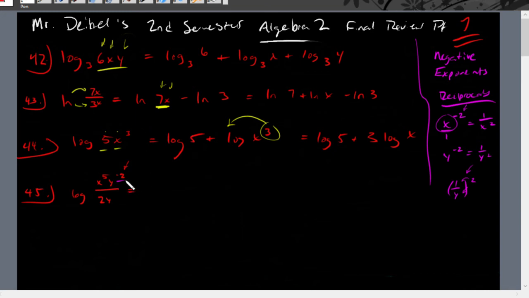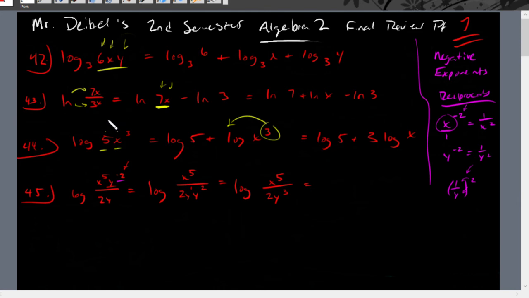Think of this as we just did: y to the negative 2 is 1 over y squared. So the idea here is to make this negative 2 positive, you want to move the base, which is y, down to the denominator. And then you'd have, I'll go ahead and just write this in red, log of x to the fifth over 2y, and then that y to the negative 2 moves down into y to the positive 2. Keep simplifying. Everything's looking good so far. The y times the y squared, you add the exponents, so 1 plus 2 is 3.